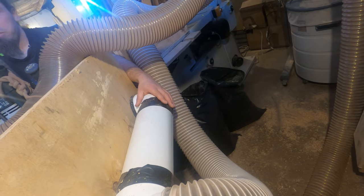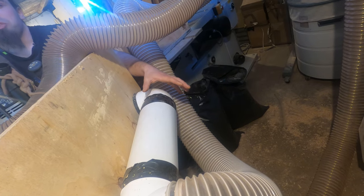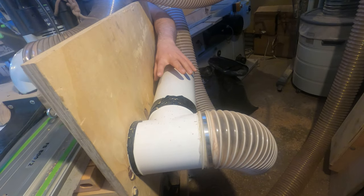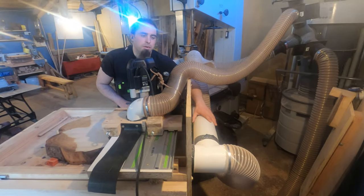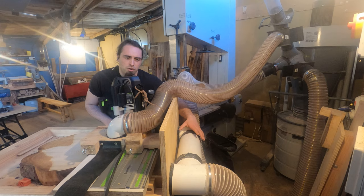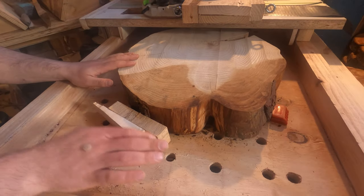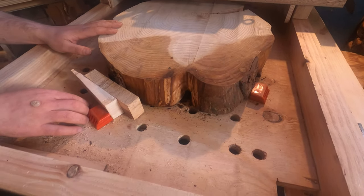When it comes to grinding as well, this is useful because having the pipe at the front stops you from breathing in any dust, as it catches a lot of it. And any dust that gets shot into the corner is getting sucked away by that. So it's a lot more useful than having one pipe in the middle or just one pipe on either end. You realistically need one on the back and front. As I mentioned last time, we've got the holes in the baseboard here, which I use the Workmate dogs for, wedging any pieces we have in here.